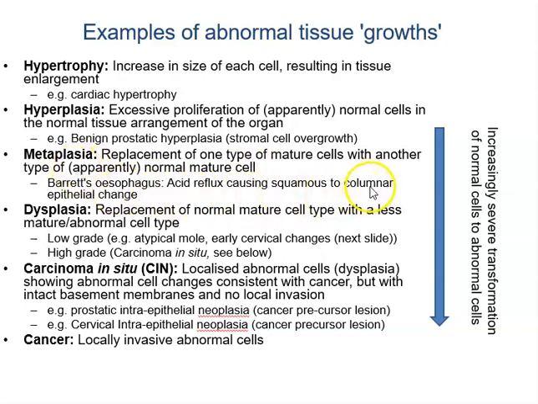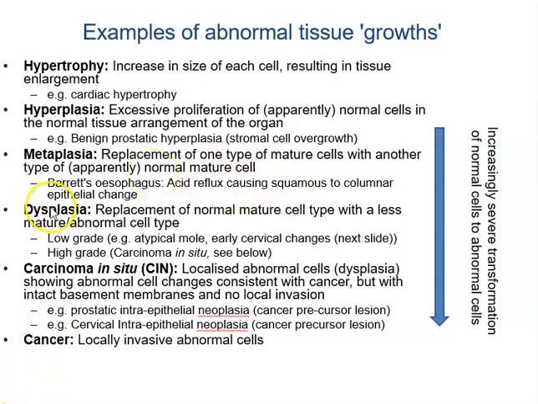So these columnar cells look normal, and they've replaced the squamous cells, but they're in the right tissue arrangement. They still sit on top of basal cells. Everything looks normal, it's just the wrong type of epithelium, so we call it a metaplasia.